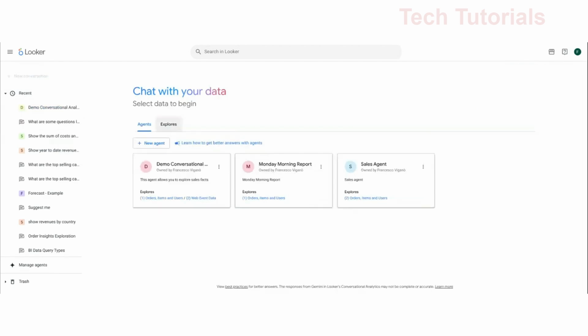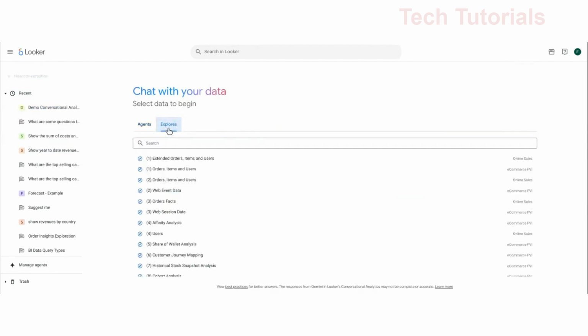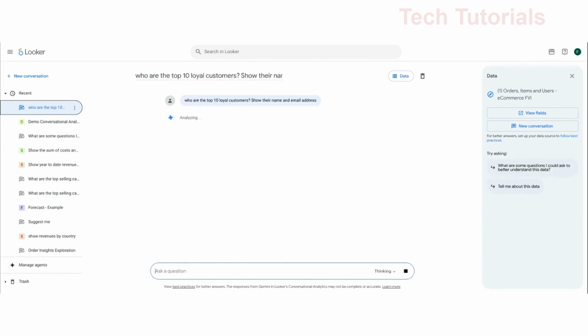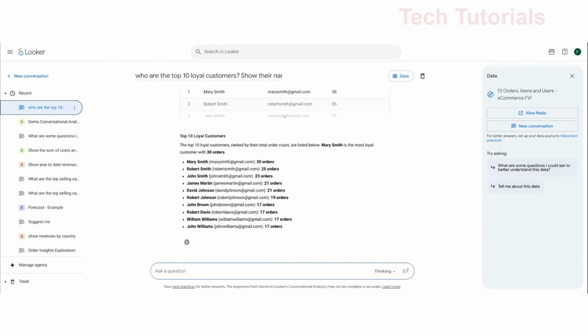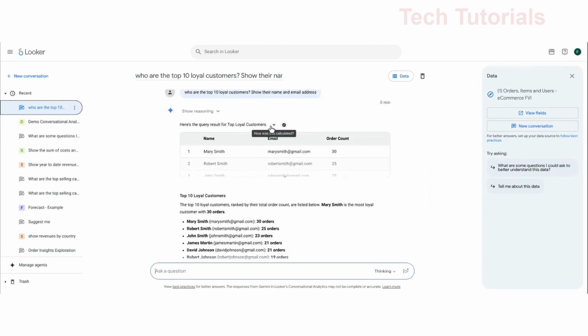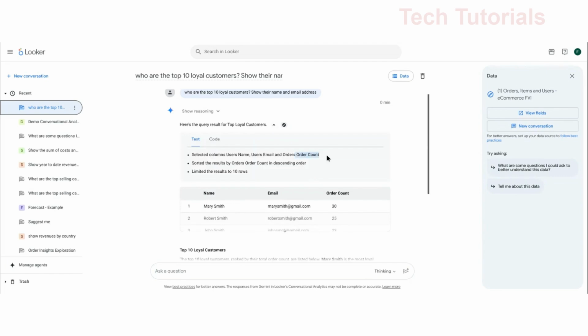Before we wrap up, there is one more way to leverage conversational analytics: engaging directly with your semantic layer. The key difference here is that while your agents are coached to comply with specific behaviors, this direct experience is an open dialogue. For example, if we ask about loyal customers here, Gemini will provide a general industry interpretation rather than your company's specific formula. Think of this as a powerful discovery mode. It's a perfect way to identify which of your unique business terms and internal logic should be explained to Gemini.